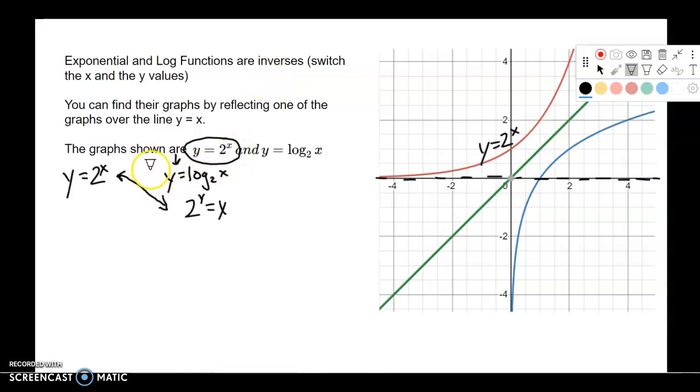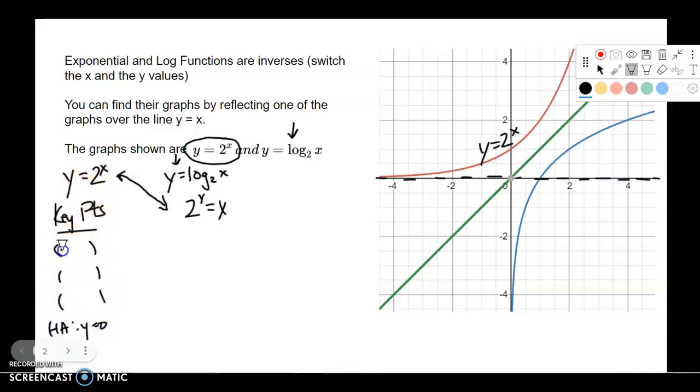So now the question is, what does the graph of y equals log of x with base 2 look like? Well, we could figure it out pretty easily. But before we do, let's take a look at y equals 2 to the x, which we already know how to graph. If you remember, we found our key points on y equals 2 to the x. We have 3 key points, and then we have a horizontal asymptote at y equals 0.